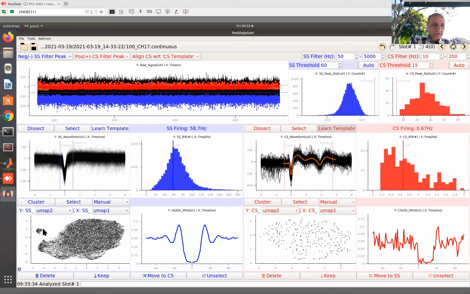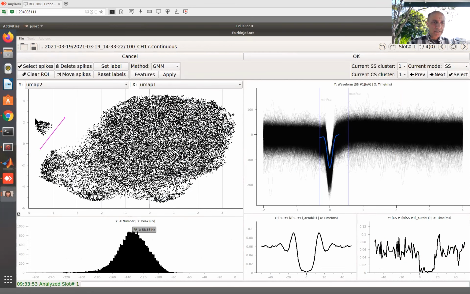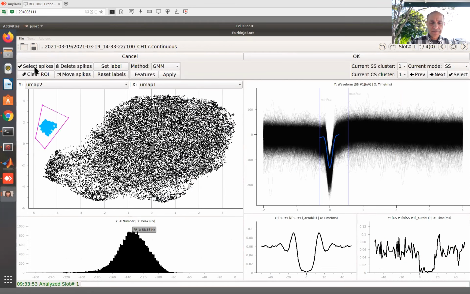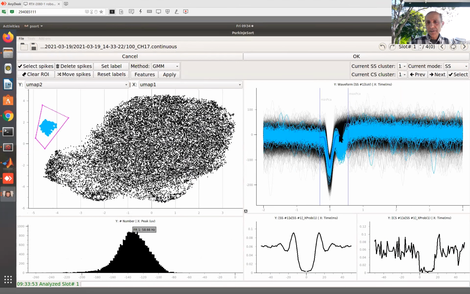Now, there's this group out here, and we might be interested in looking at them. I'm going to go back to the cluster module to see what that small grouping to the side is. So I'm just going to select this, and we see that they have this secondary spike that happened to come after the main spike. So that's fine, because there was an intrusion from another cell on here, but that belongs to the same cell, as is shown by this nice suppression that we see in both of our data. So I'm just going to keep that.